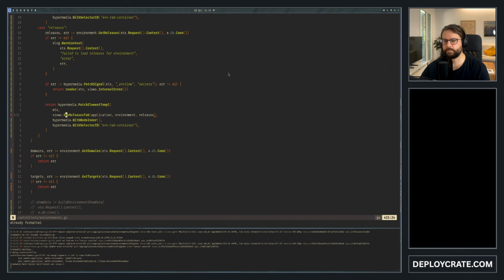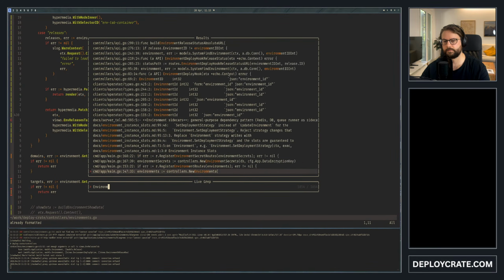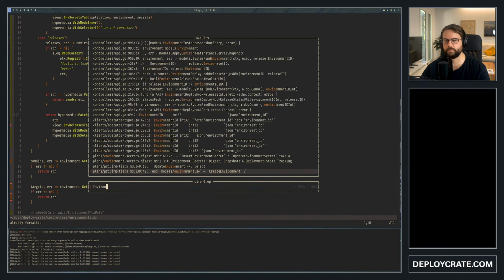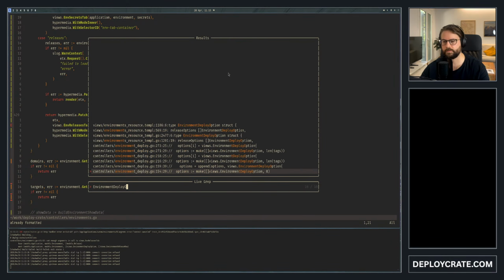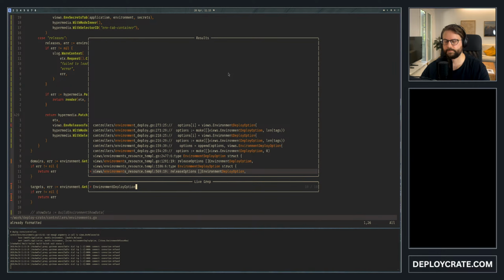What is release deploy option? Environment deploy option.